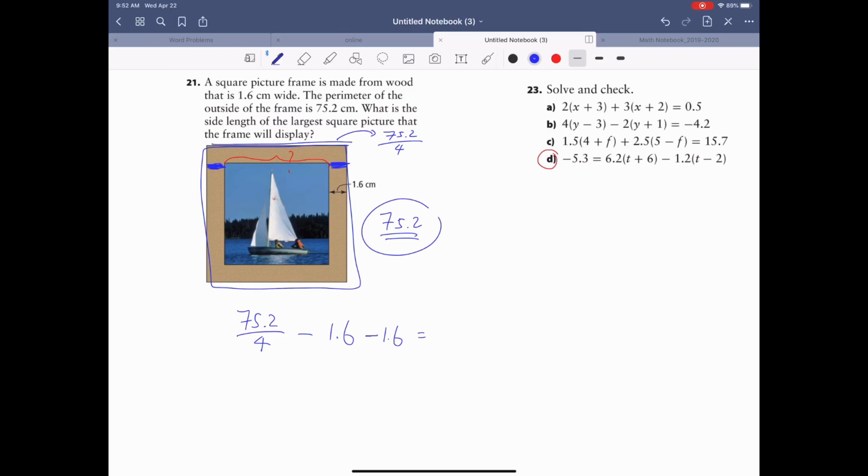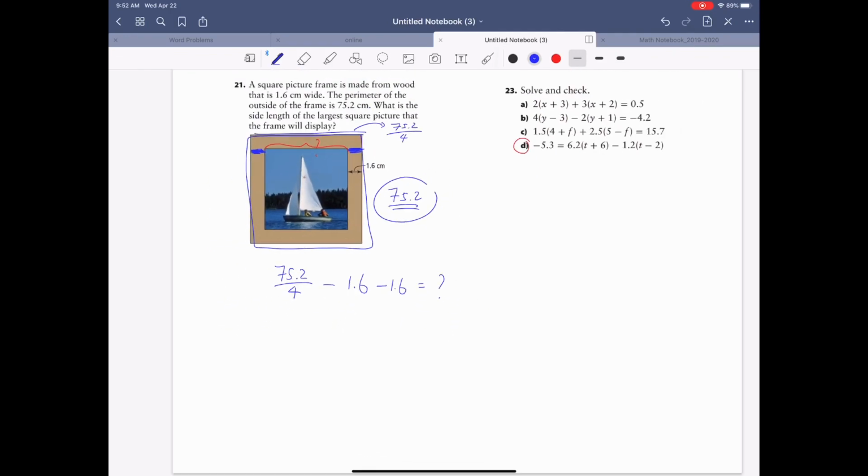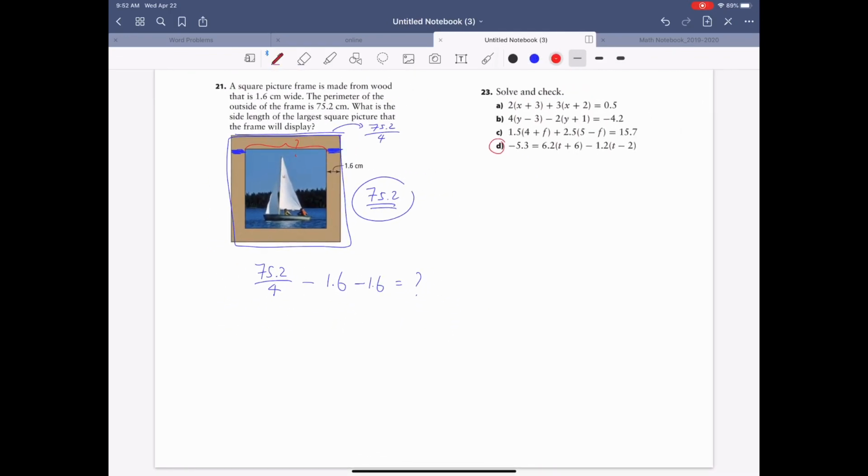Okay, what's the side length? So basically it will give you that. So yeah, in this case you don't have to set up x. But if you want to set up x, basically it's x plus 1.6 plus 1.6 equals 75.2 divided by 4, which is one long side length. This is your equation here, okay? But you don't have to actually. If they ask you to set up an equation, that's the equation. But if they don't ask you to set up an equation, just calculate it. You can just use this to straight calculate, okay? And plug in your calculator, you're done.